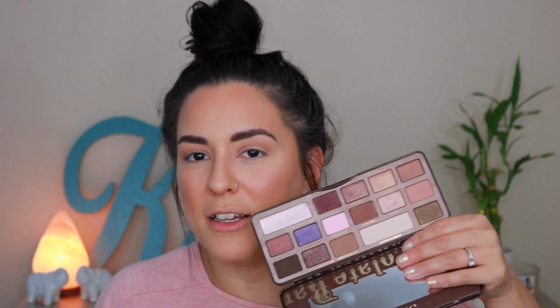You guys, salted caramel. God, such a good crease shade. Chantel, if you're watching this, one of my friends, she and I both got this palette. She got it from her boyfriend at the time for Christmas. And we both always talked about how much we loved salted caramel. Every time I would reach into this palette and wear it, I'd message her and be like, salted caramel. And she would know exactly what I was talking about. Kind of fun. Some of these shades are getting dry and crumbly because I need a new one. This one's probably expired. That's disgusting. Don't follow in my footsteps, but it's true.